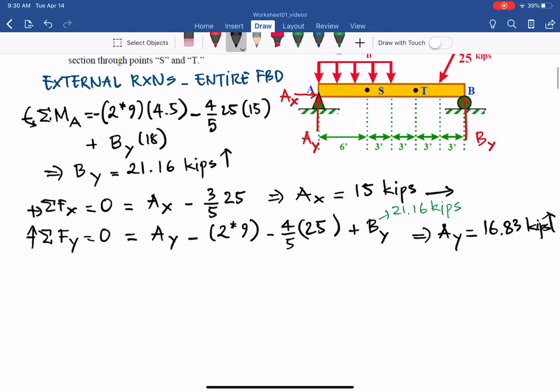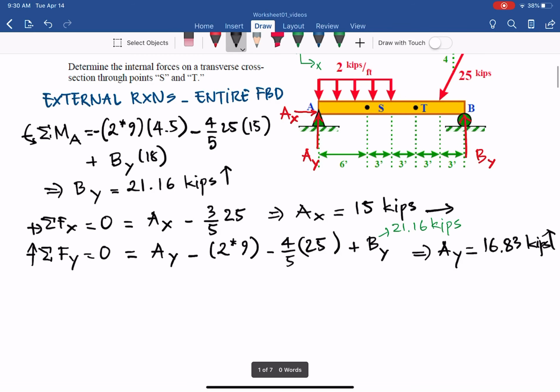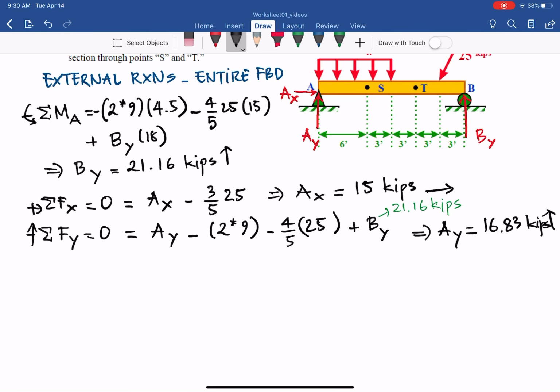So now they ask us to determine the internal forces at S and T, and this is a multi-force member. So when you cut at S, you consider one segment, the left or the right, and in a multi-force member you have normal force, shear force, and internal bending moment. So let's do that one about S. We cut at S here, and then after that we cut at T, and let's consider the left side.